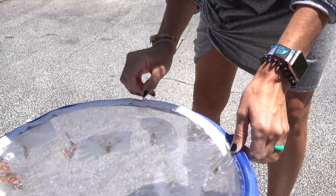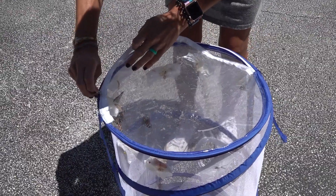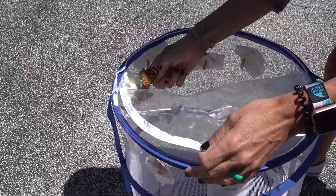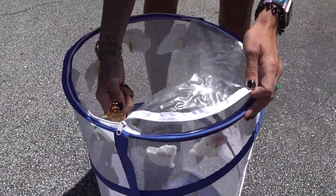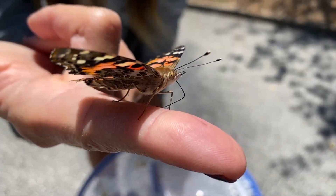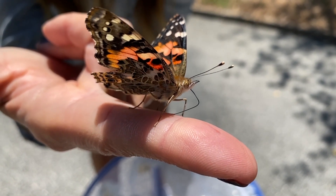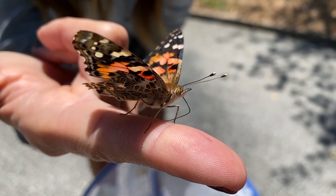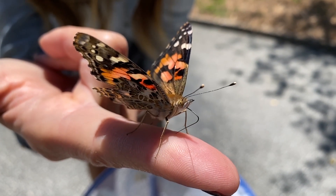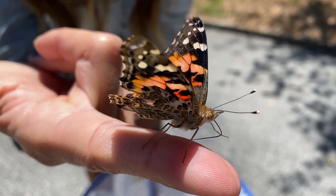Watching our painted lady adult butterflies emerge, spread their wings and fly. I think they're ready. Oh my goodness. That's so cool, friends. Look how pretty. His six legs and his proboscis. You can really see his parts — the head, the thorax, the abdomen, those four wings, his antenna, his compound eyes. All those things we've been talking about in our live Zoom classes, which have been so fun.